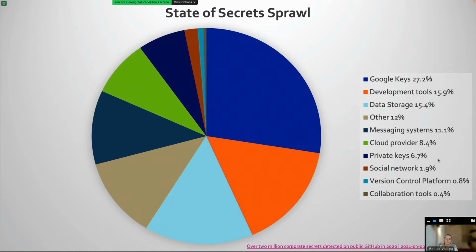Secrets can remain in the Git history even though they have been removed from the current version of the source code. The sprawl scanned the repositories available on GitHub, and there were over 2 million secrets found in 2020. An overview of the categories to which these secrets belong can be seen in this figure.